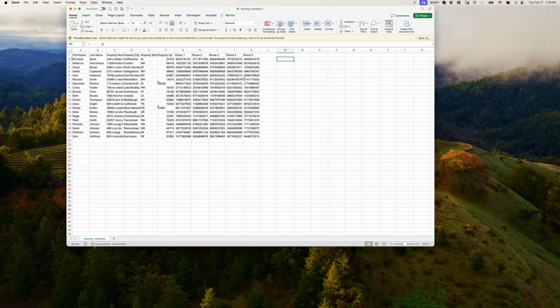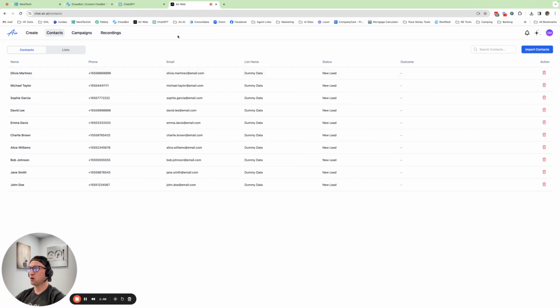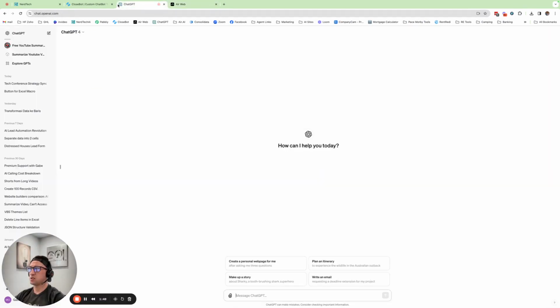So how do we do this? Super simple. I have a prompt I'll share with you. You can use ChatGPT 4. So if we go over here to ChatGPT, you want to make sure you're on the paid version. It's so worth it. So make sure you are paying for ChatGPT. It's going to save you a lot of time. Don't even think about it. It's 20 bucks a month.